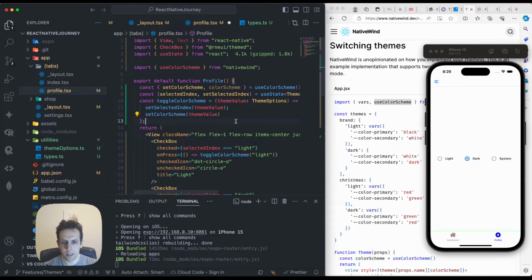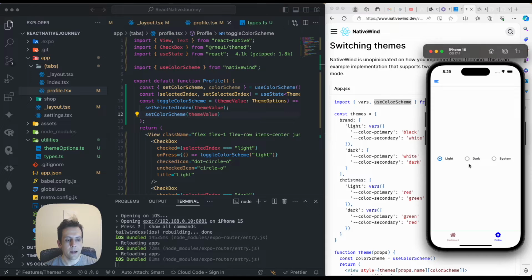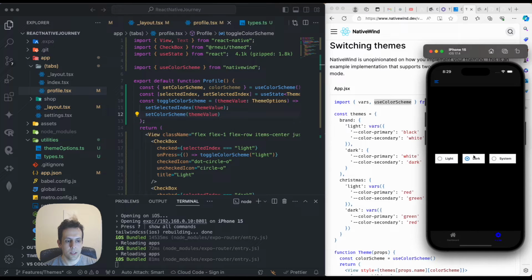If I save this right now and do a quick reload of the app, going to profile, if I switch to dark, you see that the whole theme will change to dark.